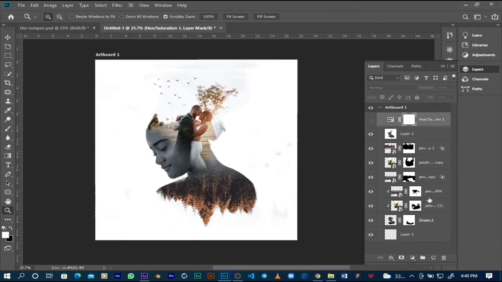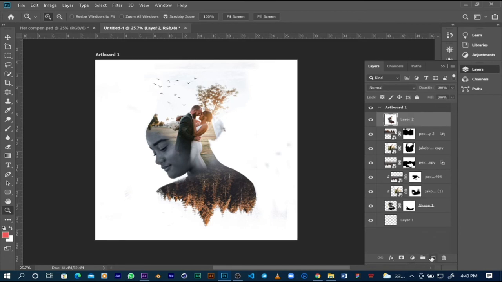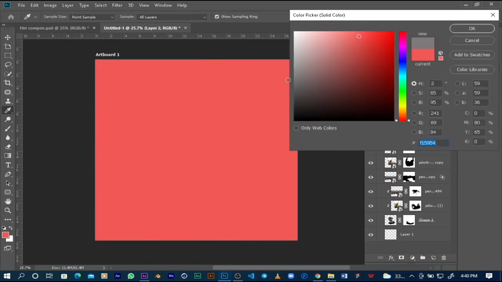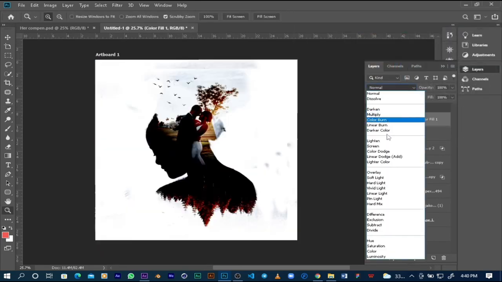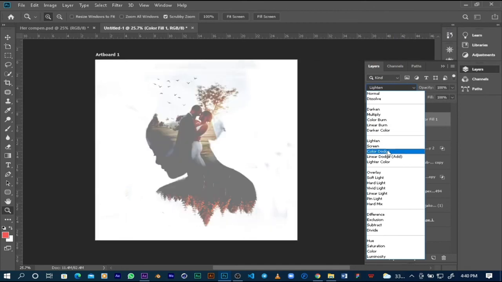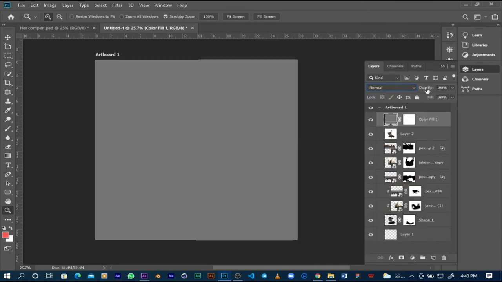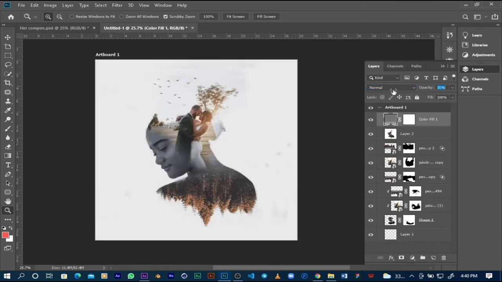Then I created a solid layer and changed the color to a dark gray. I wanted to change the blend mode, but I thought the blend mode would tamper with the colors of the image, so I just reduced the opacity to around 10 or 15.